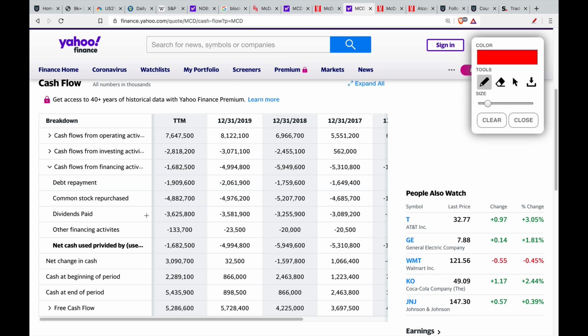So if we look here, we can see that these are the dividends paid. I'm looking at the cash flow statement, which I'll link to below. This looks like a minus. There's a minus sign here. That's simply because there's cash flowing out of the company to investors. We can see the various years here, 2017, 18, 19. This is also a place to see that the dividend payment is rising.